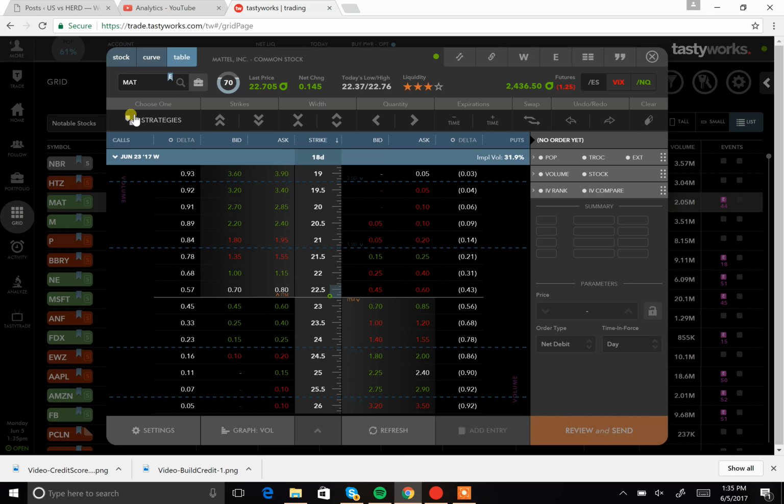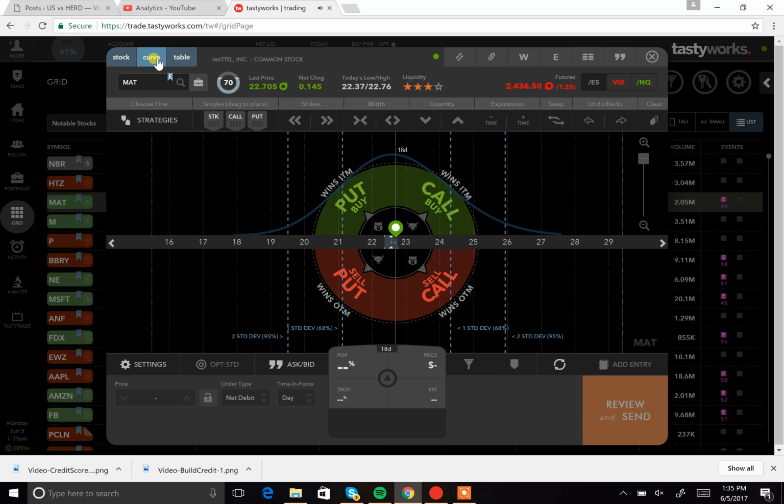That's basically just showing you what your order looks like if you were to put it through. So let's go into the curve, which I think is the most unique piece about this, and this is where I'm going to show you guys how to execute a trade. I'm not going to fully execute it. I'm going to get almost all the way there, but I'm not going to actually trade it because I'm not actually looking to get in a trade. I'm just trying to make the video for educational purposes.